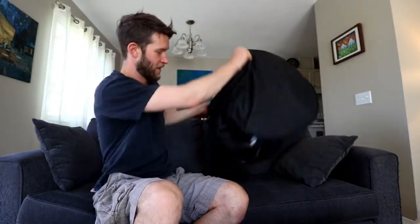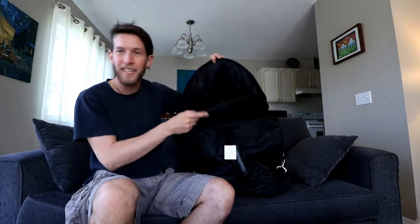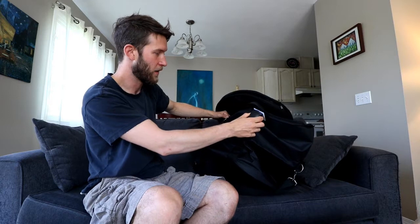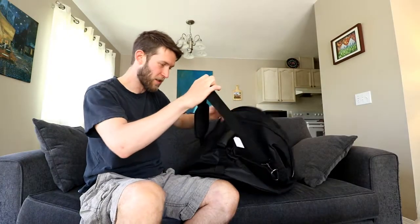Here's the one I'm really interested in. This is 16 by 16. This is cool. Like I said with the other ones, you can put cymbals in here. This is 16 inches. We've got three handles, which is very good. The other ones also had three handles as well, if you didn't catch that. That's especially good if you're using it for bigger drums — if you have a 22 inch kick drum or heaven forbid a 24 inch kick drum. I don't know why you do that to yourself.